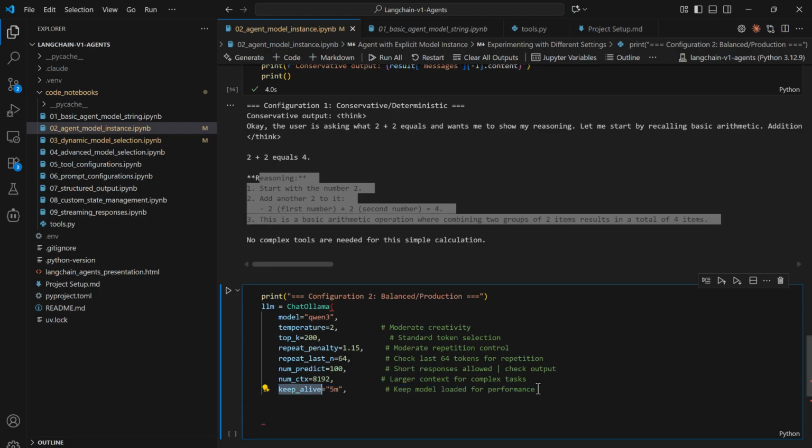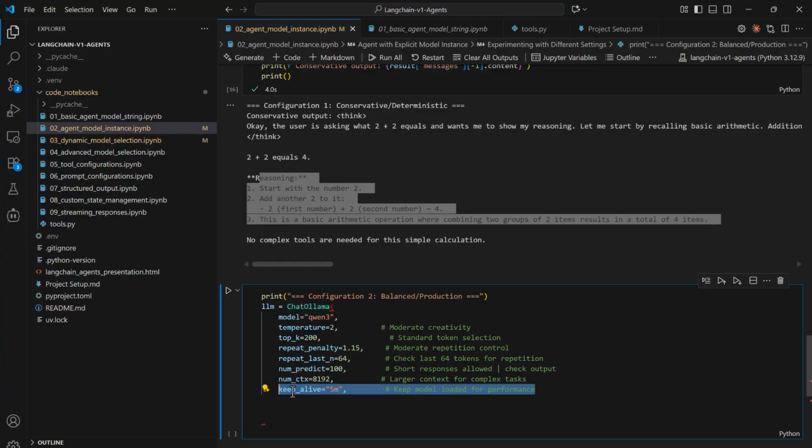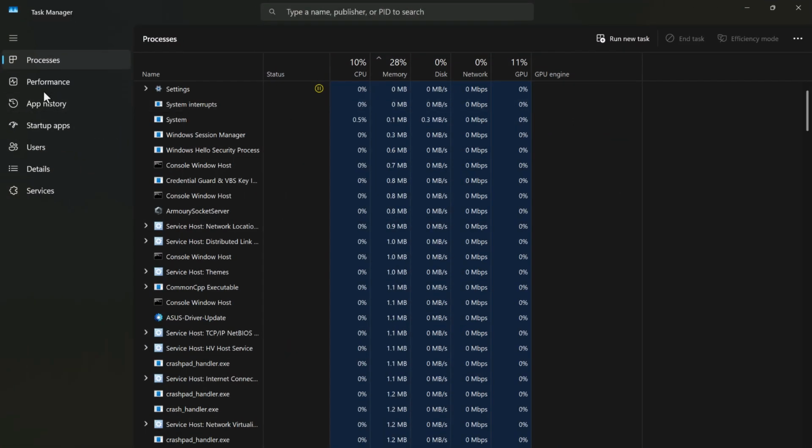Keep alive equal to 5 minutes. That means once this loads your model into Ollama, it will keep your model loaded for 5 minutes. If you check your Task Manager, you will see the GPU load.